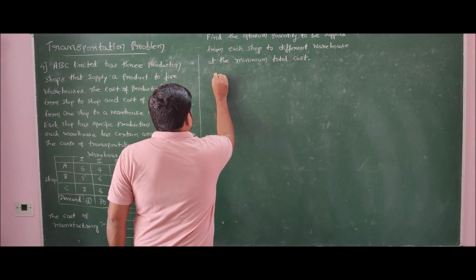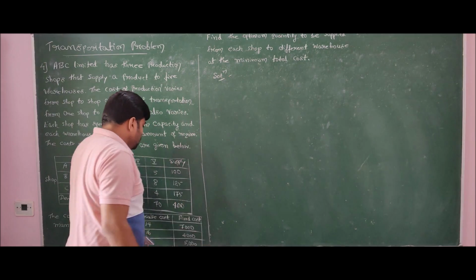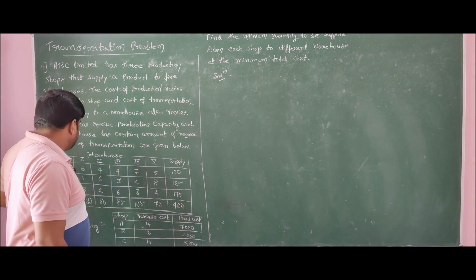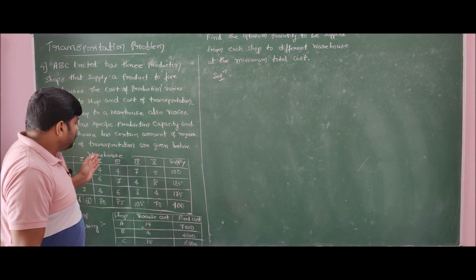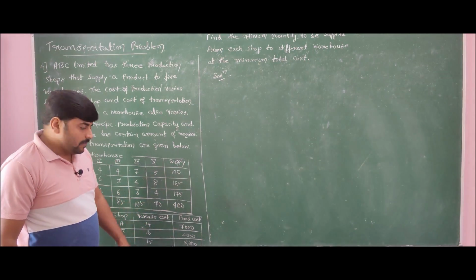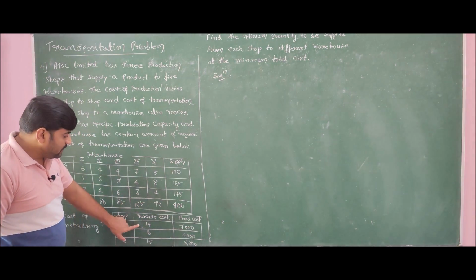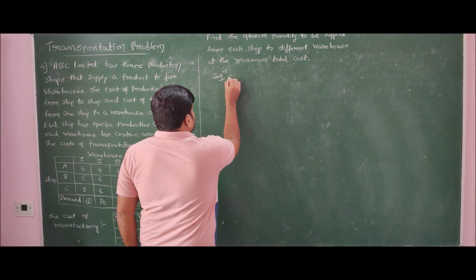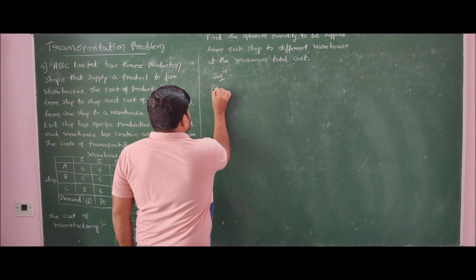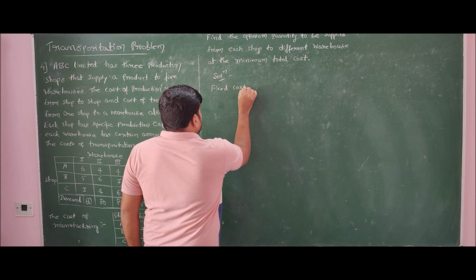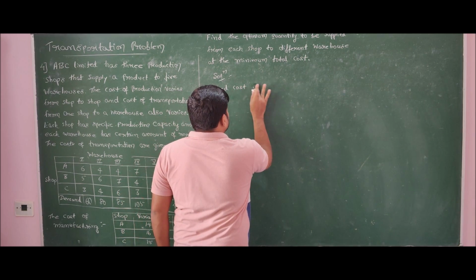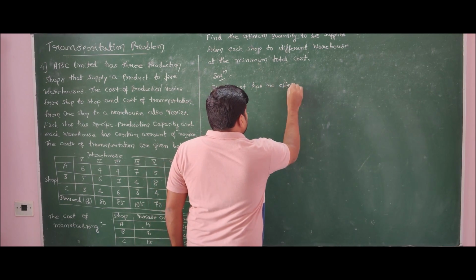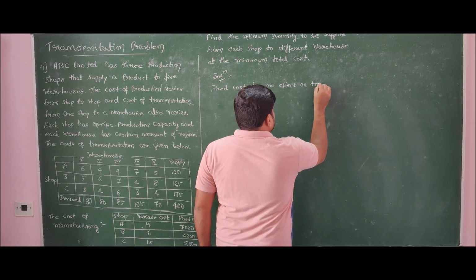If we move on to solve problem number 4, the fixed cost has nothing to do with it because it is a fixed amount. Whatever path you trace to transfer the products from shops A to warehouses, it doesn't make any difference. But variable cost makes a difference. So this variable cost should be considered in the transportation matrix. So in the solution, fixed cost has nothing to do in the transportation matrix, has no effect on transportation.